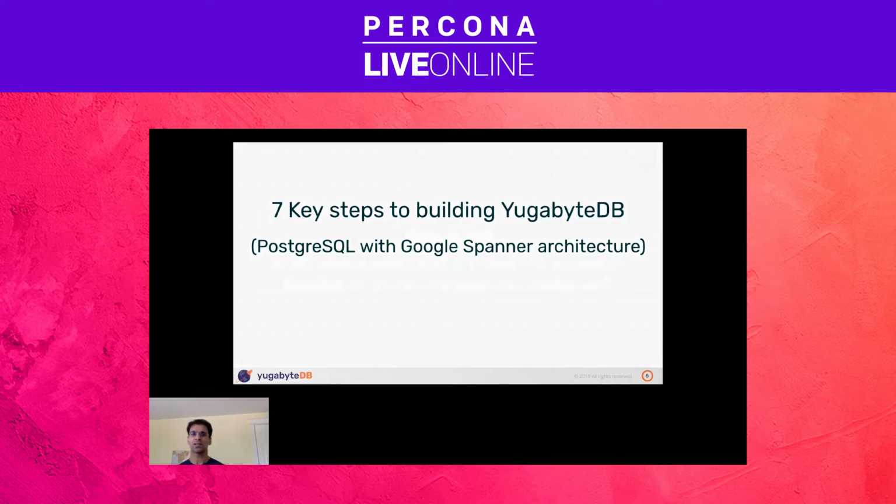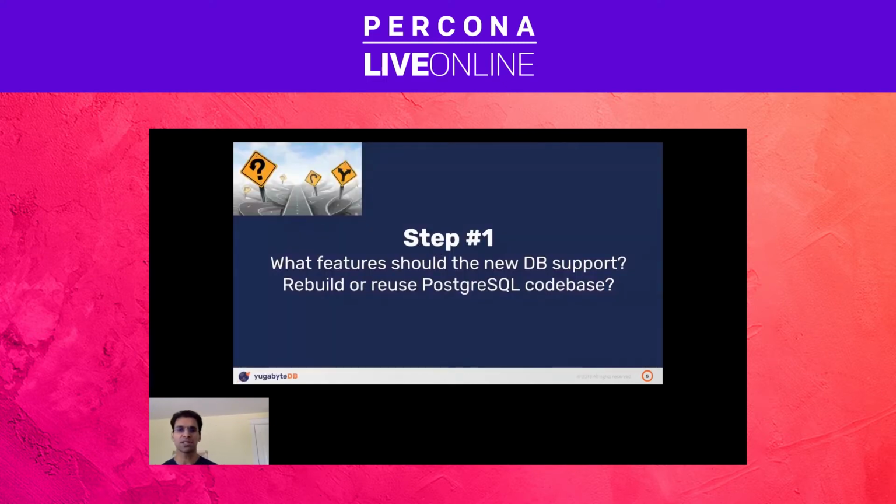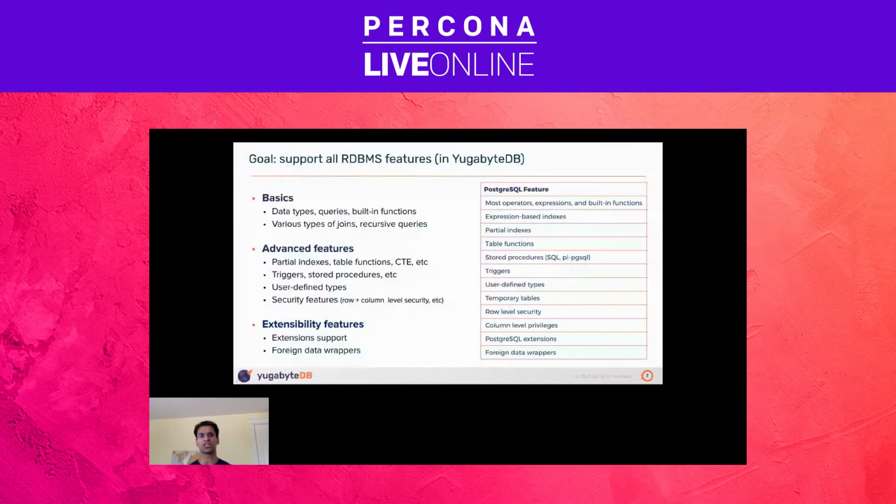Okay, so step number 1, the first question we asked ourselves is, what features should the new database support? And should we rebuild this database from scratch at the query layer so that it works really well with the distributed substrate? Or should we reuse the PostgreSQL code base and just support everything that Postgres had? We said, let's rebuild it. But what do we want to reach? Because rebuilding is always quite easy, or so we thought.